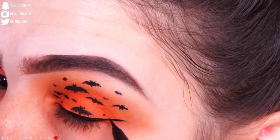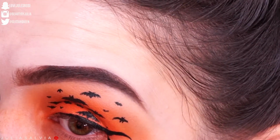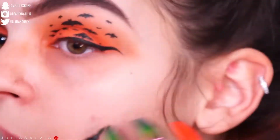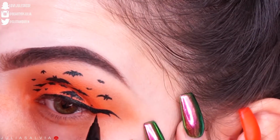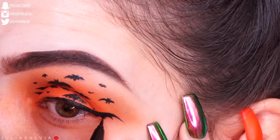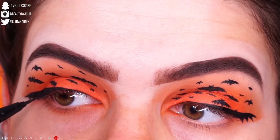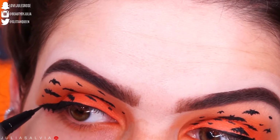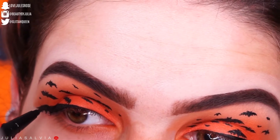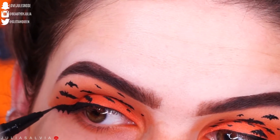So right now for the liquid liner, after I drew all the bats on the top part of my eye, I'm just winging it out, and then I'm bending the wing low to mimic a bat's wing, and then I'm drawing the little pieces on the bat's wing to create it. One eye came out good and the other came out shitty, which is fine because once I was all finished, it actually didn't look half bad.